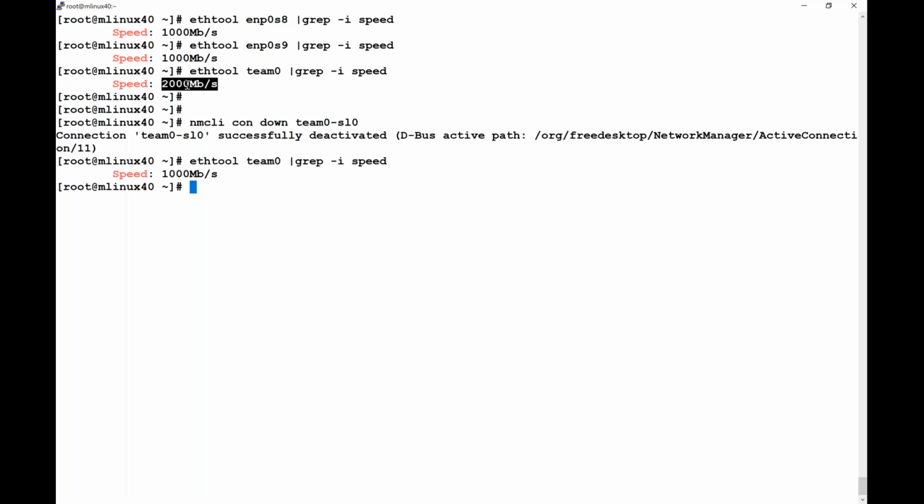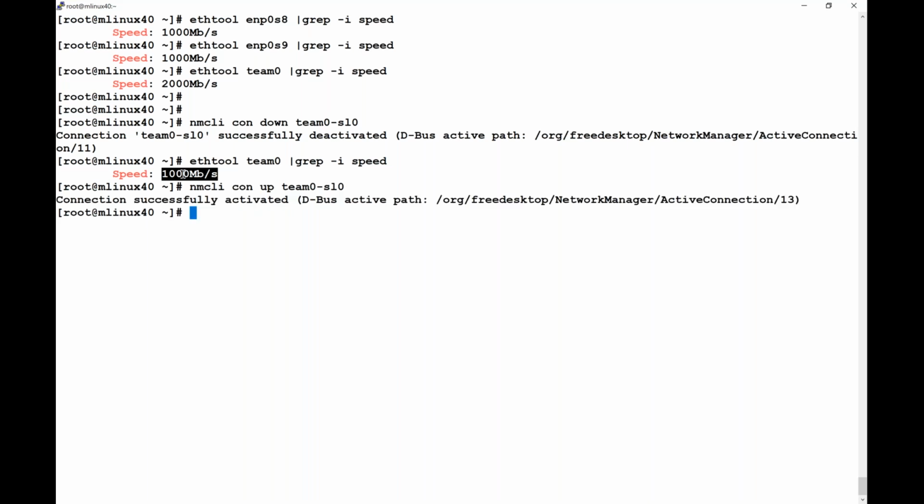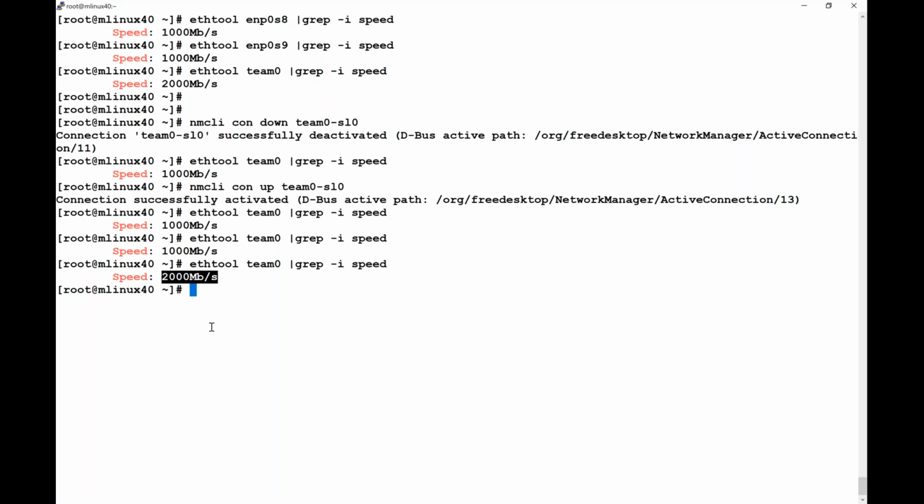Now you go with the speed. Is it reduced? Yes. You activate it again, nmcli con up, check the speed. It will take a little while, but it will change. So you see, the moment the adapter got activated, the speed is back to 2000 Mbps.